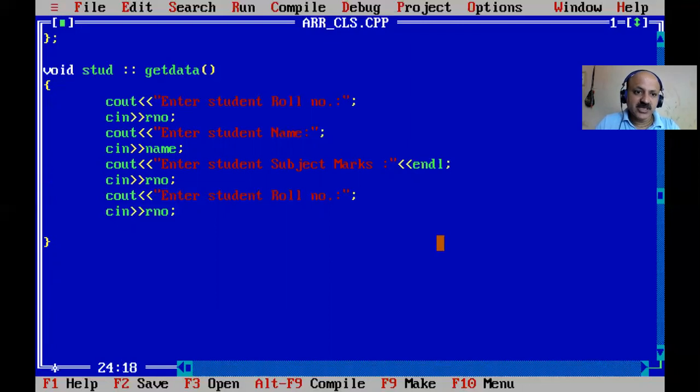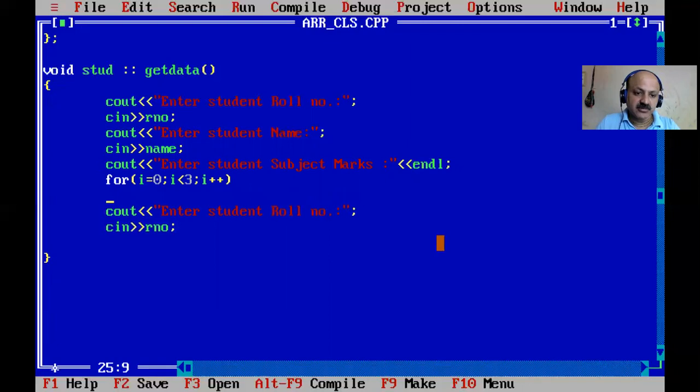So that message, and now here we can take the first for loop, and I initialize to 0 because the index starts with 0, and less than 3, not equal to, and i plus plus because there are only 3 subjects. So scan, yes, and here we can use subject of i.